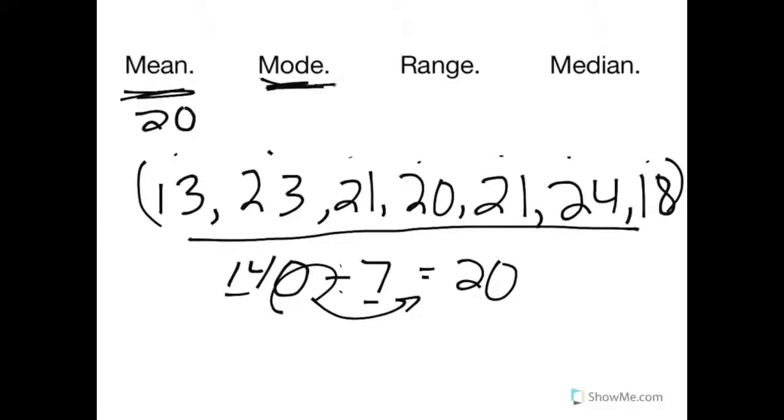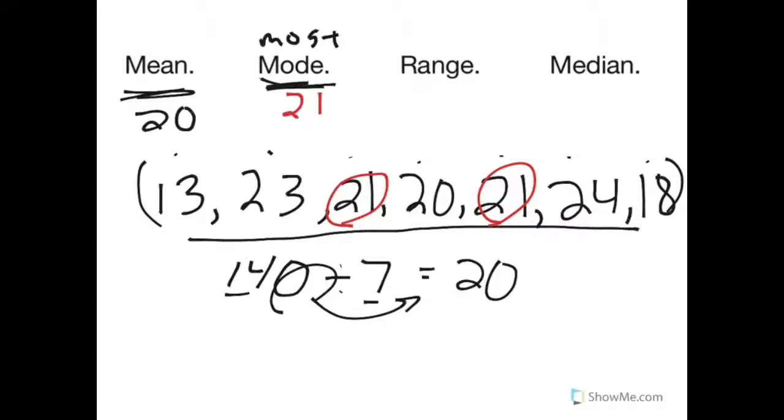Now, mode. Mode is an easy one to remember. Starts off with MO, just like the word most. It's the one that appears the most. Okay, makes sense, right? So in this set, the mode would be 21, because you'll notice that it's the only number that appears more than once. Okay, if, let's say, 23 was on there 3 times, that would appear the most, and the mode would be 23.